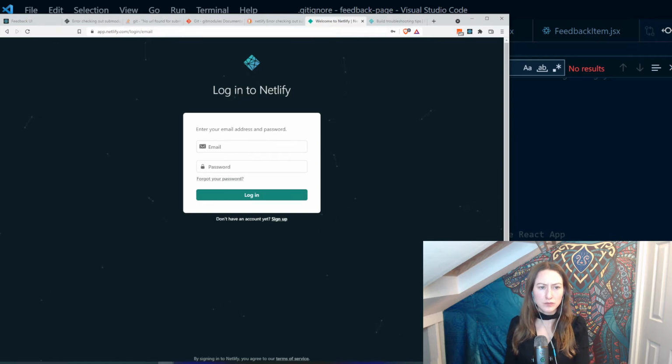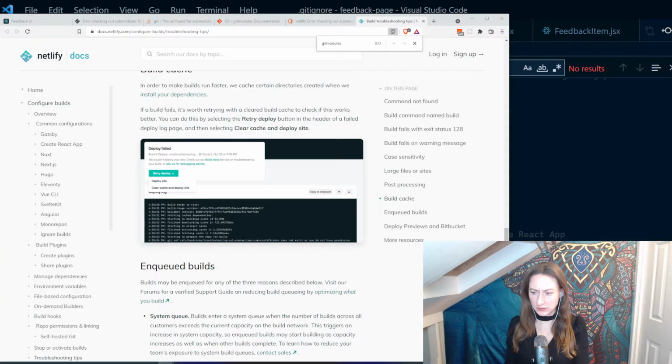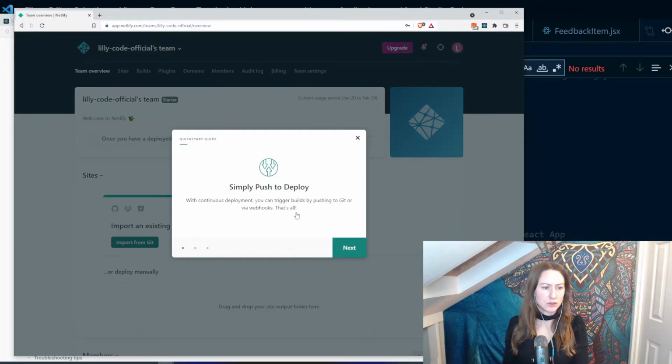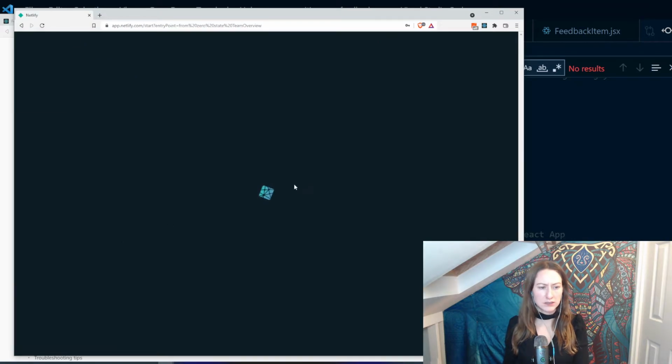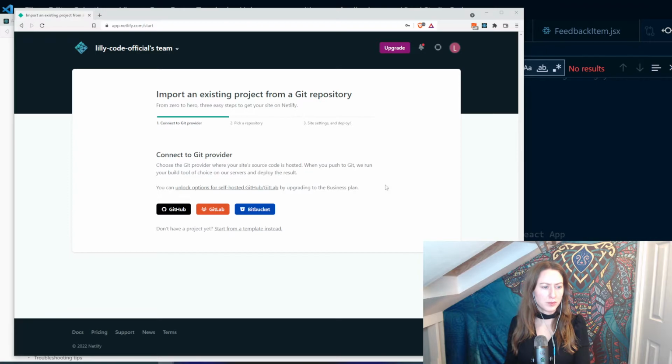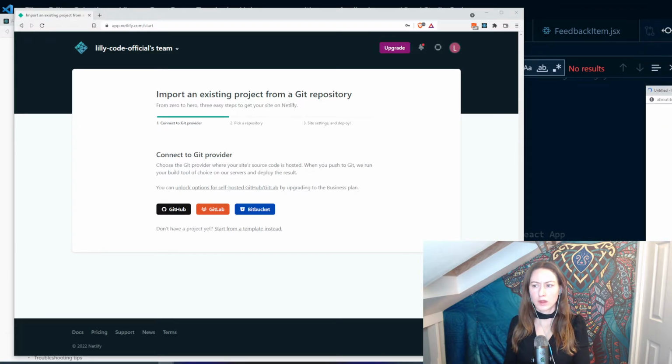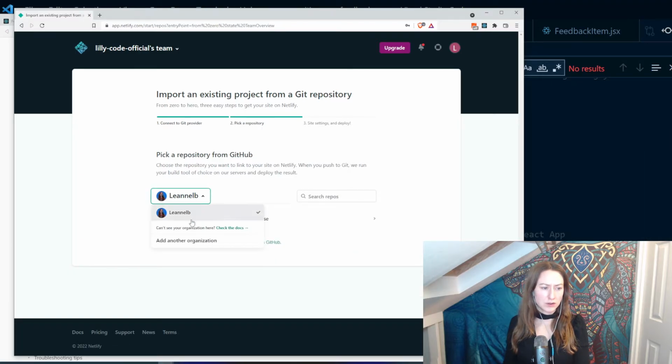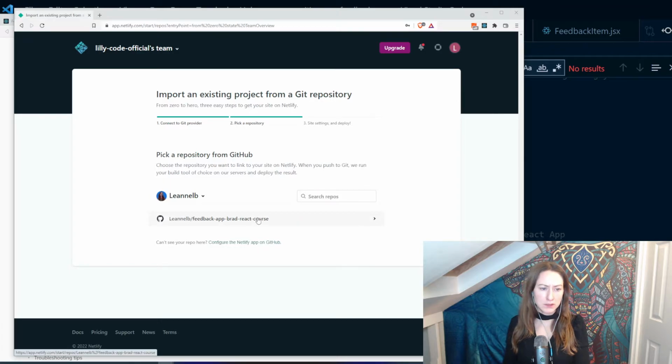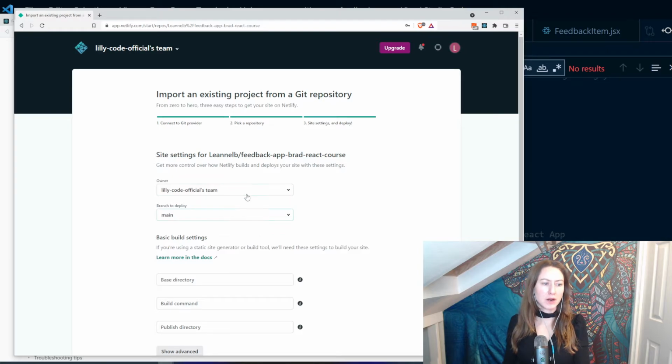Let's just do email. Okay, gonna take this over here for a moment. So let's just stick with Lilly code actually, and then see if we can add the repo in somehow. So now I'm doing it from Lilly code. Import from Git. So GitHub. This is not the right account, so go to your personal profile. Oh yeah, this is me. Here we go. Okay, that's better.